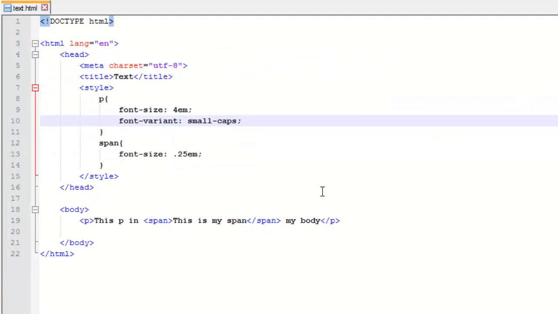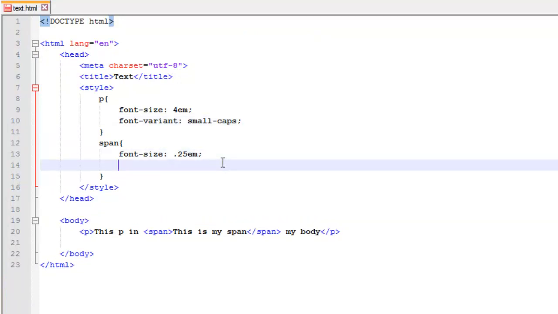Alright, now with the span here, I'm going to do vertical-align. What vertical-align does, it takes a relative or absolute value. You can also use keywords, and you can vertically align the text. Some of the keywords are baseline, bottom, top, middle, text-top, text-bottom, sub, and super.